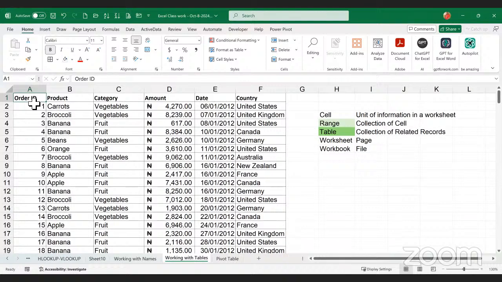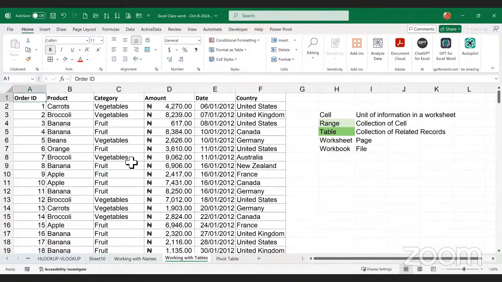Which action am I supposed to repeat? He said, please repeat. So what I did was that I converted it back to range using the Table Design.